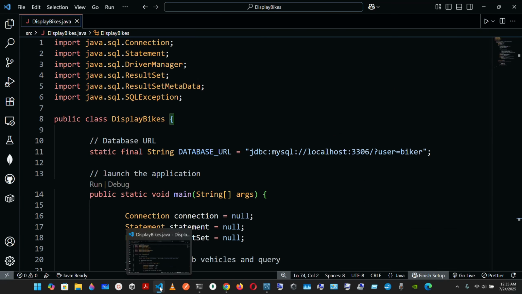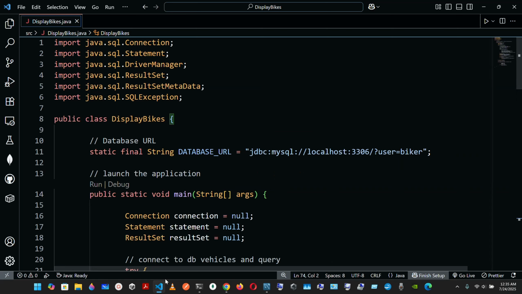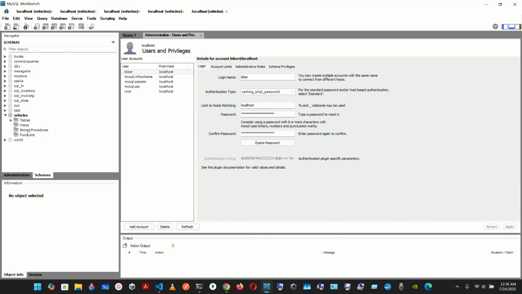Okay, so we are going to be dealing with the databases with the JDBC. In this example, this is a simple query on the vehicles database. If we go right here to a schema, we have the schema of database vehicles.